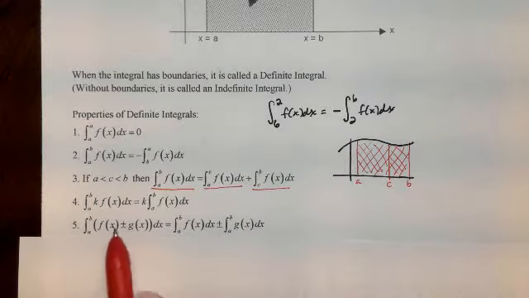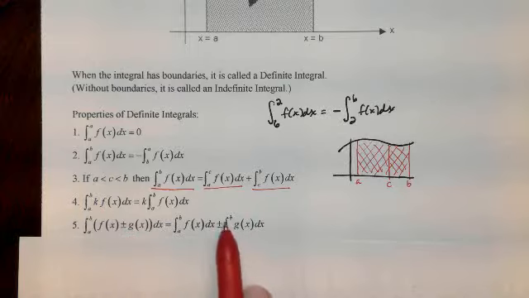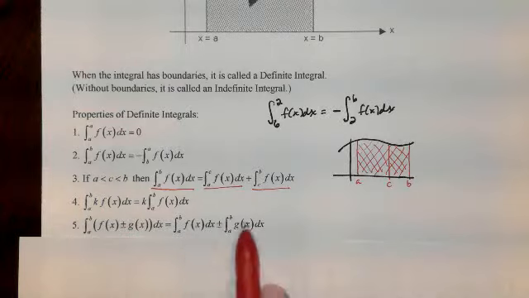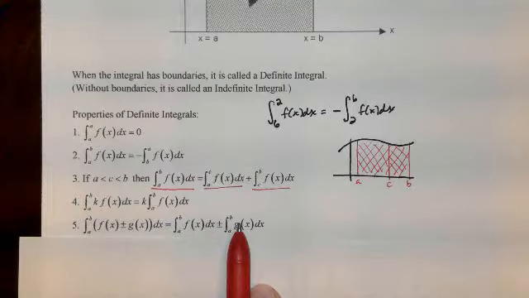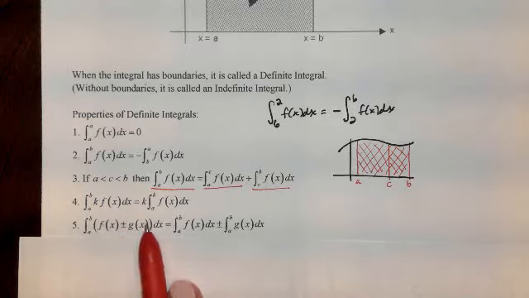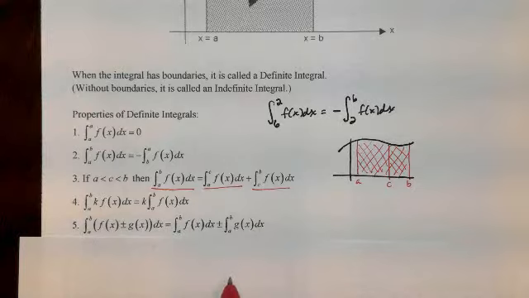The integral of a sum or difference of functions is equal to the sum or difference of those integrals. And we've already kind of done that when we did the power rule. When we did the power rule and we had like an x cubed plus an x squared, we just took the integral of each piece and we were good using the power rule. Okay? So that's true.